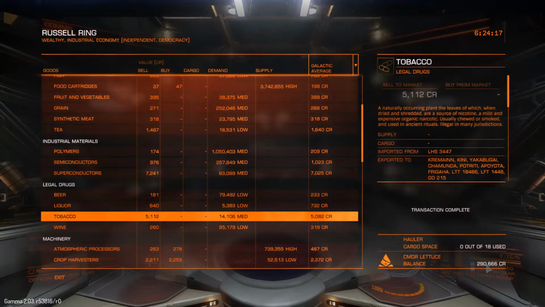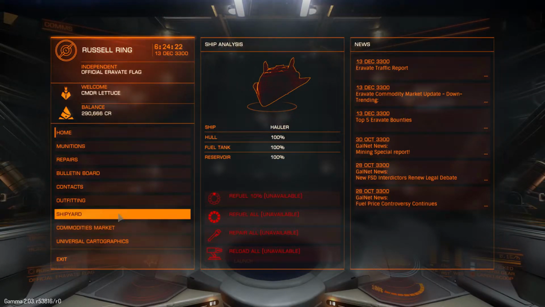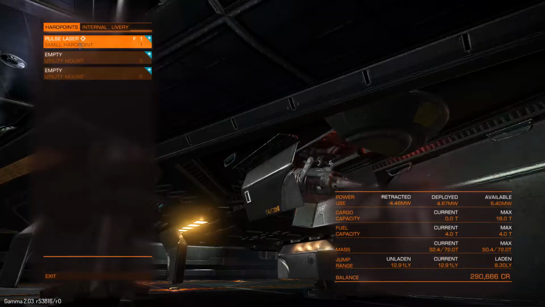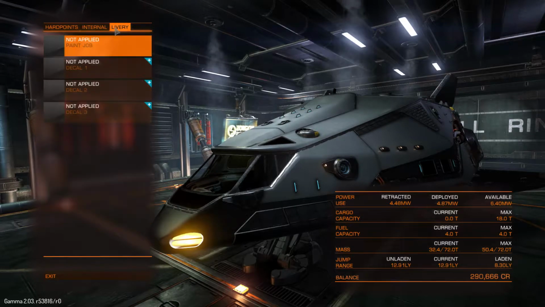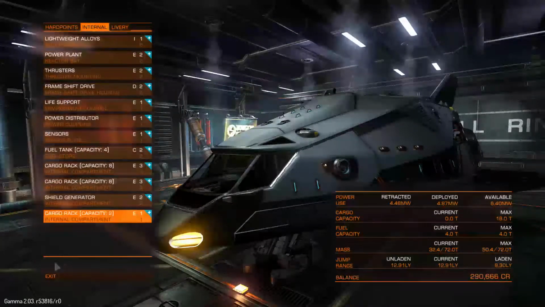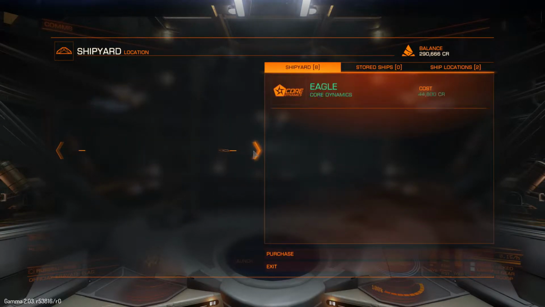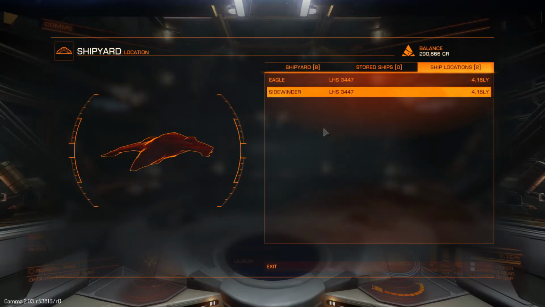So I have 290,000 currently, and you know what, I'm going to buy my ship, because that's what I've been waiting for all this time. But first of all, here's the Hauler, by the way. It's a pretty cool ship. As you can see, it's pretty fat and doesn't look intimidating because it's a trading ship. But I'm going to buy the Viper. Do they sell the Viper here? Yes, they do.